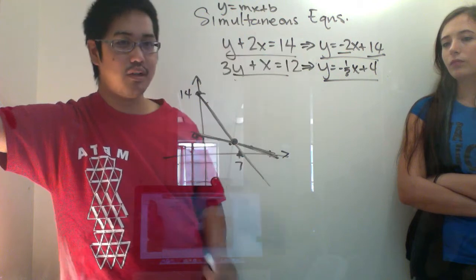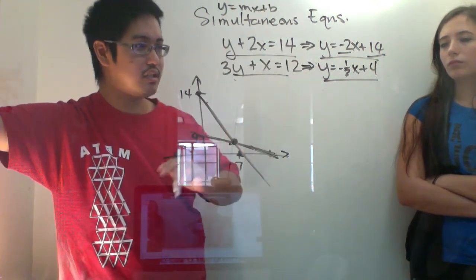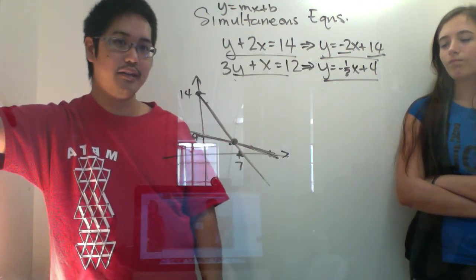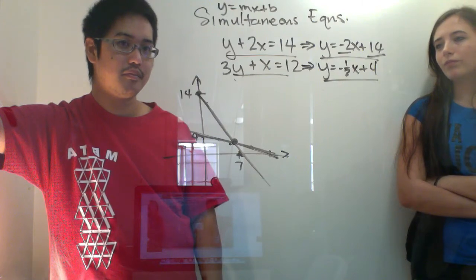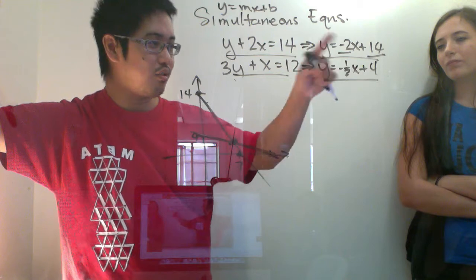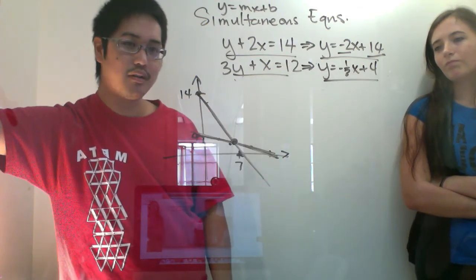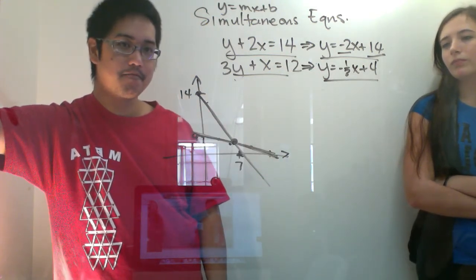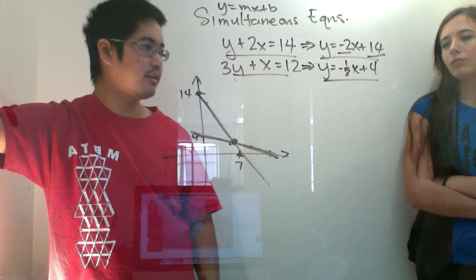Are these two lines perpendicular? You can take a look at these two equations and tell me right off the bat. Why not? Because they're not. Because they're not? It's not a right angle. Because the picture shows it's not a right angle. But without graphing it, can you tell if that's perpendicular? The answer is yes, of course you can.